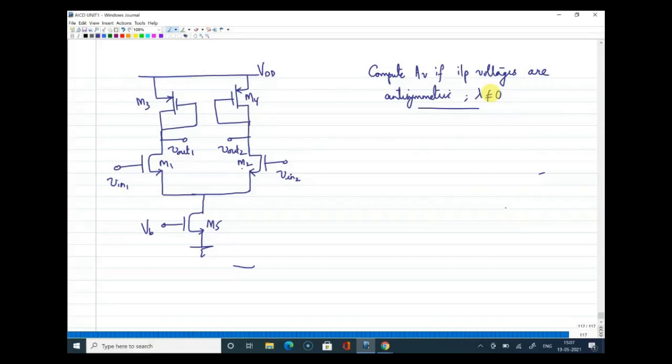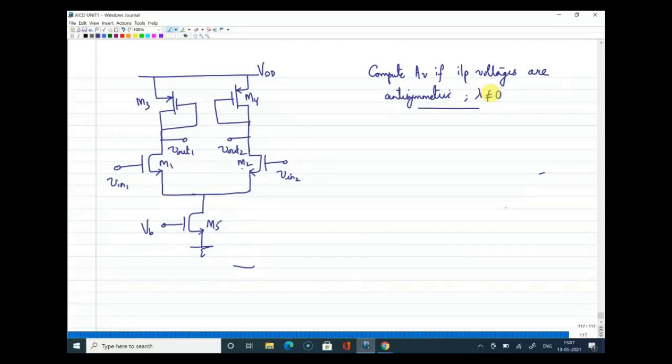All right, Akash. Yeah. So I think the question is here, and can you guys let me know the answer for this? Very good, Ashita. I think you got the answer. Minus GM1 into R01 parallel to 1 by GM3 parallel to R03. Very good. So how will you solve that? Yashita, can you unmute and tell me how did you solve it?